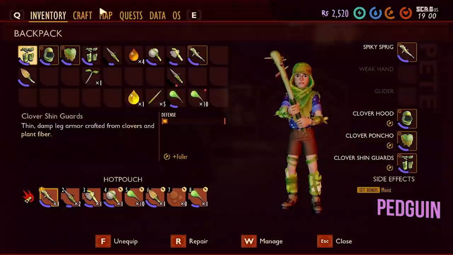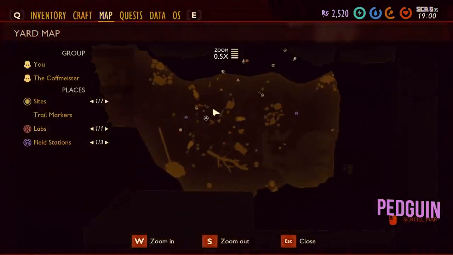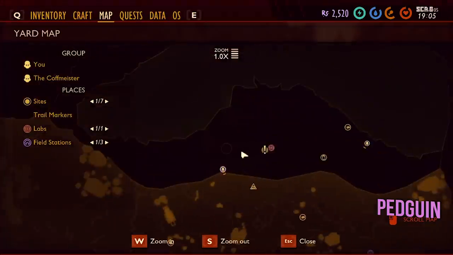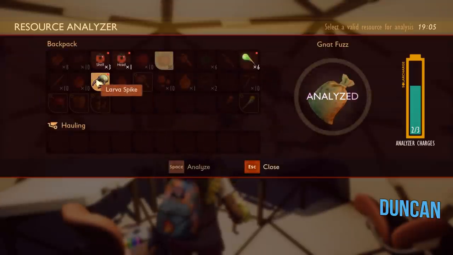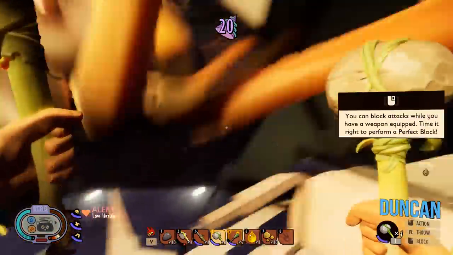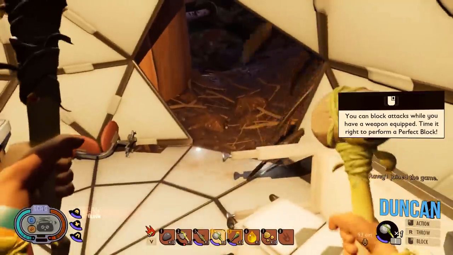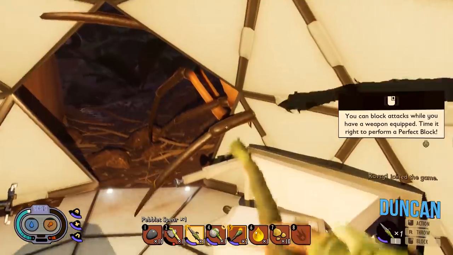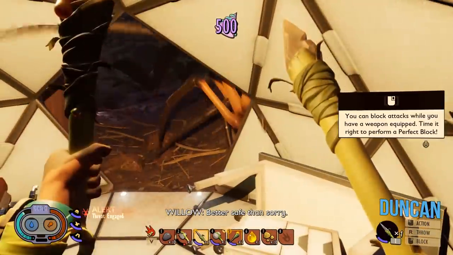What should I analyse? Does anyone else see that exclamation mark on the map? No. Go for it. Can I have a look? It says... Oh, no! It got inside! You can't do that! It's cheating! Fuck off! What?